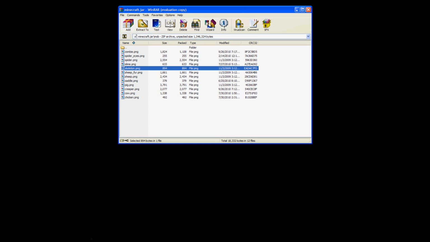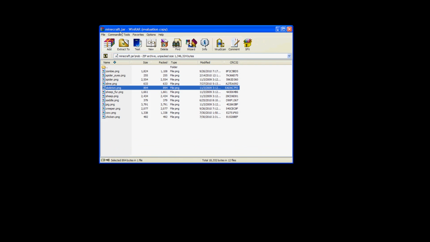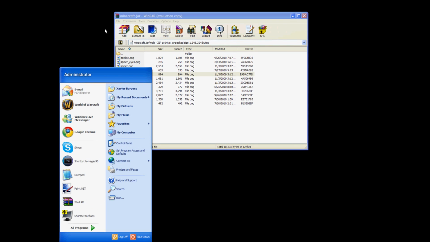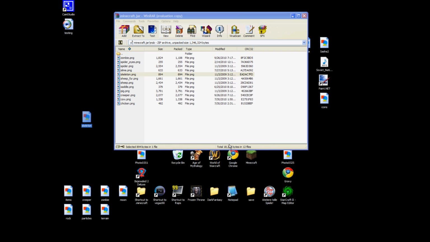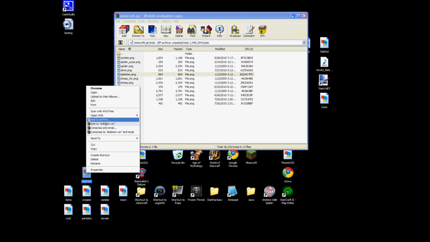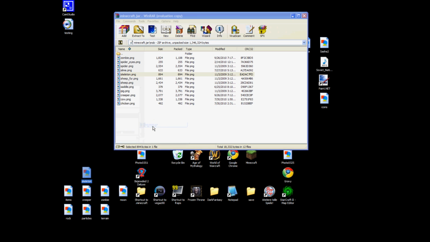So after you have that, you can... That's totally weird how that happened. That was not supposed to happen. But basically, you can take out one of these files. Oh, there we go. Take out one of these picture files, and as we did before with the skeleton, you open up that picture with Photoshop or paint.net or whatever you have, Paint.